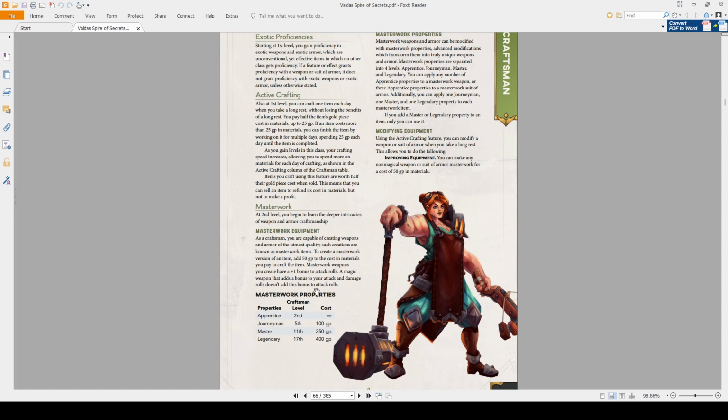So, a few problems here. It says that to create a masterwork item it costs 50 gold. But there's no cost for apprentice, so the logic here is that the 50 gold goes here. And then also it only has a specification for weapons having a +1 bonus to attack rolls. But then it goes, a magic weapon that adds a bonus to your attack and damage rolls doesn't add this bonus. But this is assuming that you have magic items at this level, which 5th edition both does and does not encourage you to do as a dungeon master.